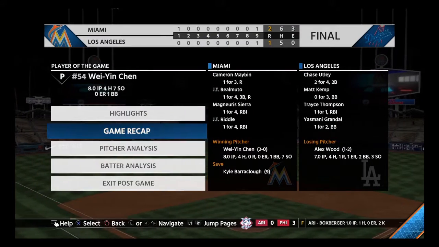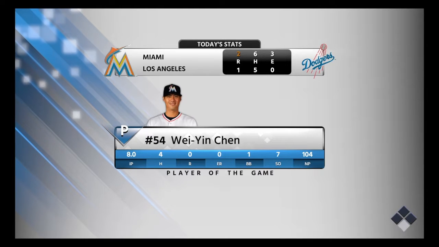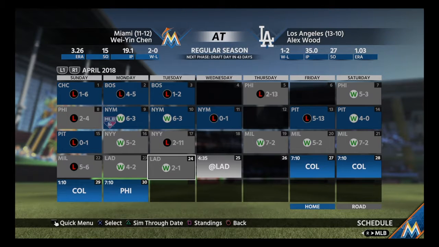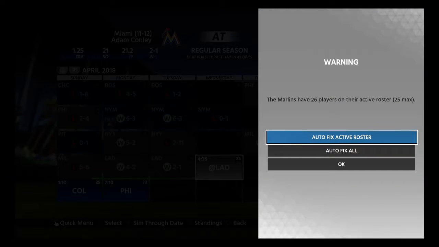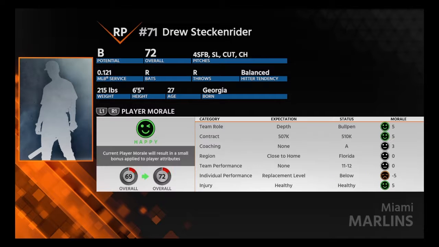Wei-Yin Chen, first game back from injury, pitches a gem. 8 innings, 4 hits, no runs, only 1 walk, 7 strikeouts. Justin Bour now comes off the DL, so we'll have another power guy in our lineup.